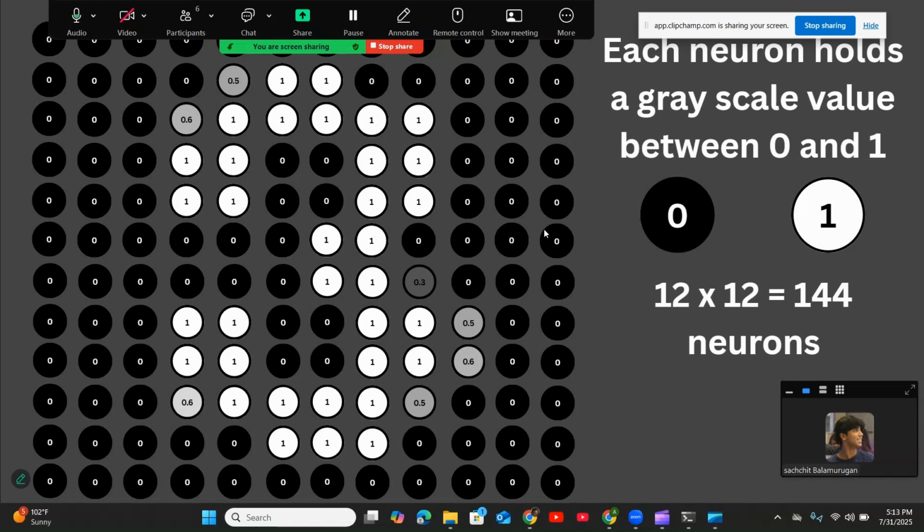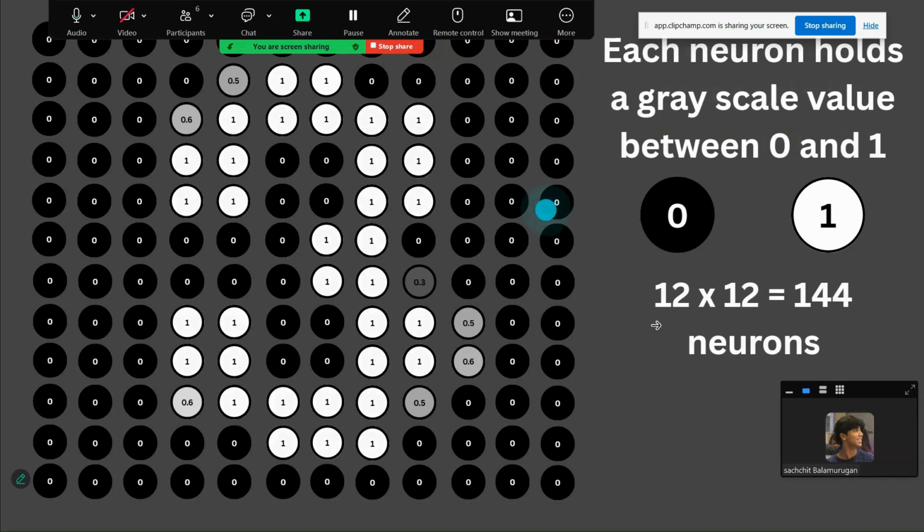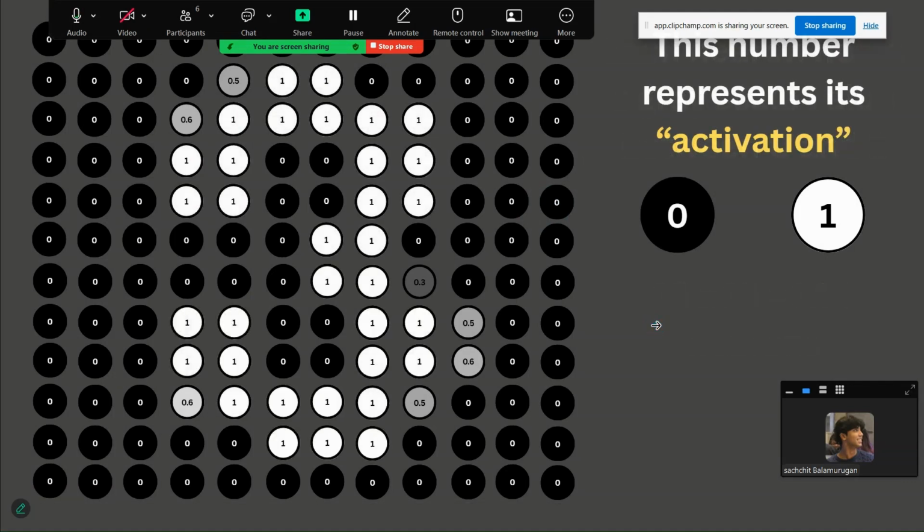So, for example, if it's black, it would be a grayscale value of 0, and if it's white, it would be 1, right? And these grayscale values represent its activation. Okay, this kind of triggers in the code which neurons are activated. We'll get more into that in a second.